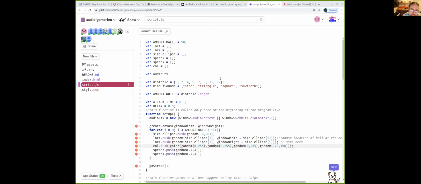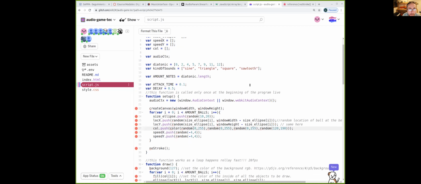Increase the diatonic size of the array, like with more numbers. Yeah, but okay, if this is a full octave, right? One solution would be actually to do 12, and then what would be the next? If this is 0, and then this is 12, which is the next one? It will be 14, right? And so on and so on.